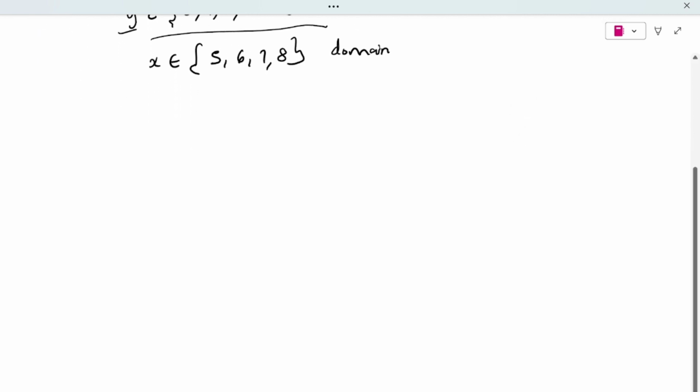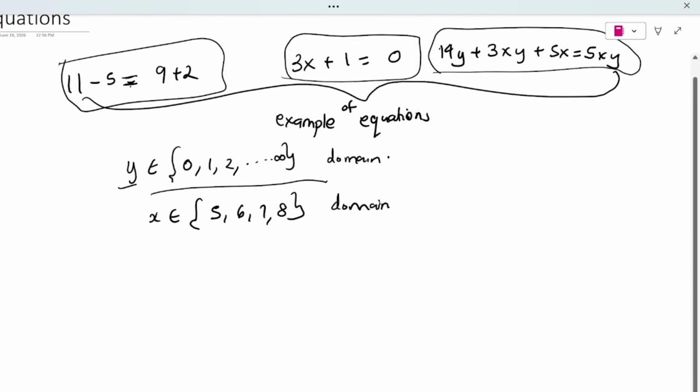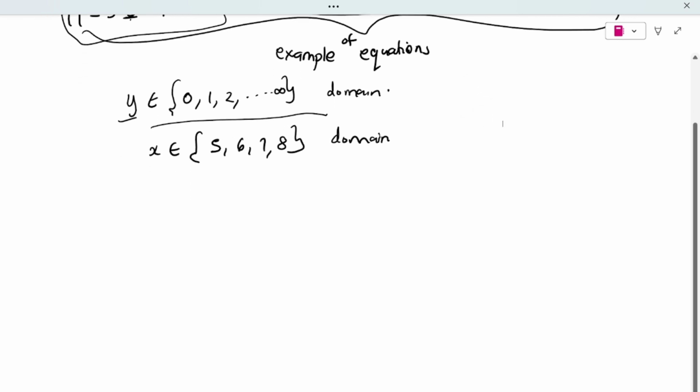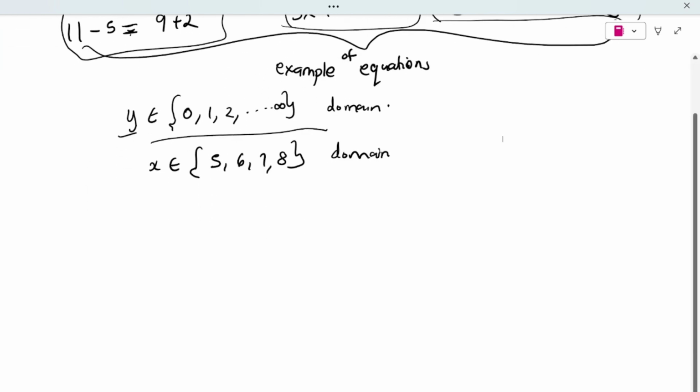So when solving an equation which has a variable expression, you can have a value, maybe x is equals to 1 only or y is equals to 0 only, but you can also have a set of values. It depends on which equation you are solving. So for today we are going to talk about how we solve an equation when we have a domain.